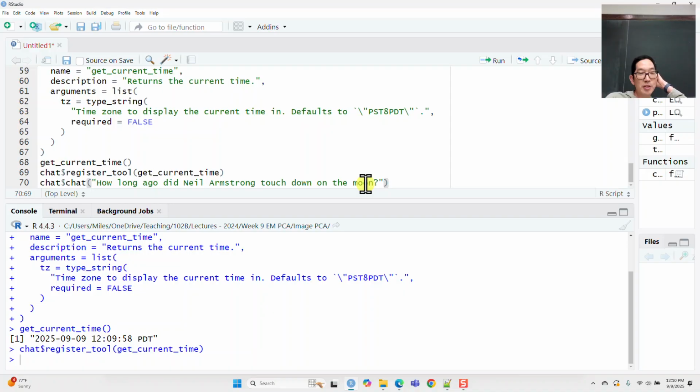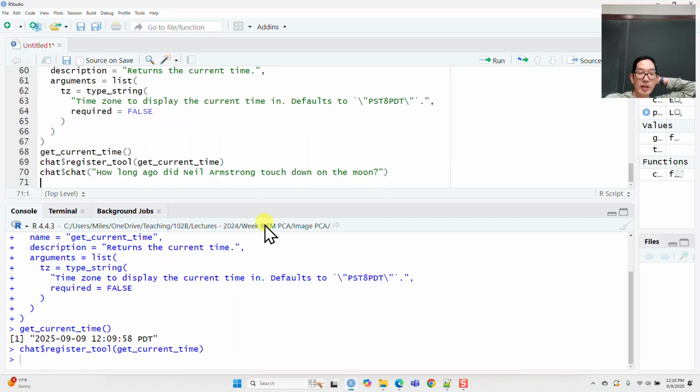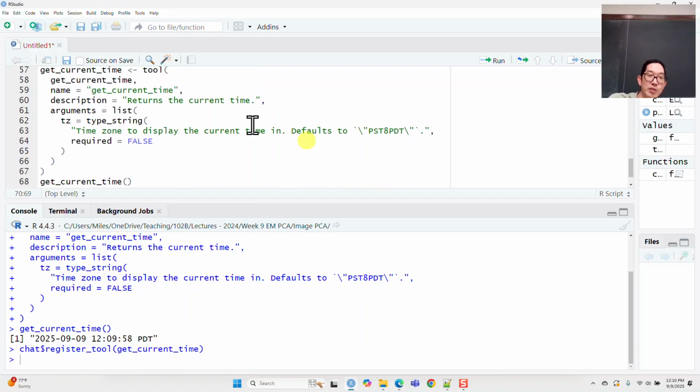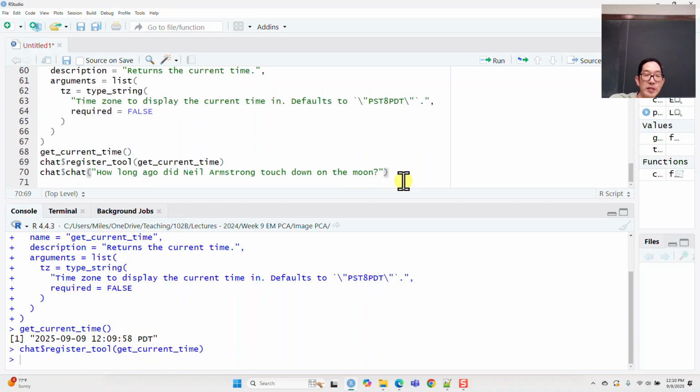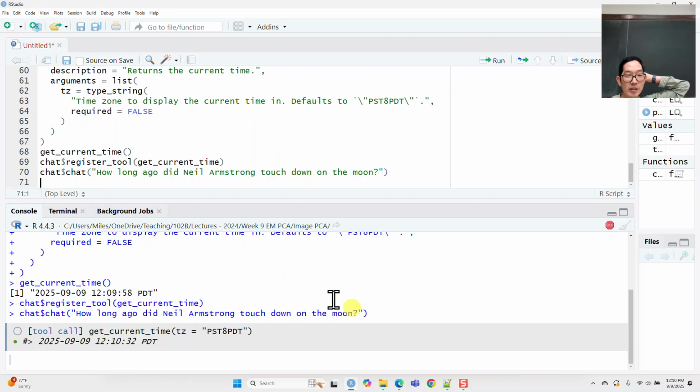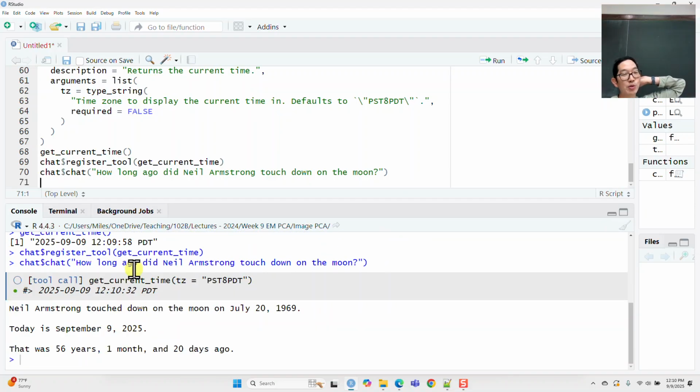we can ask the question: how long ago did Neil Armstrong touch down on the moon? And now it wants to figure out how to get the current time. It returns the current time and whatnot. It understands this as a tool. It says it's doing a tool call, and it says this was July 20th, today's September 9th, and now it can return this.